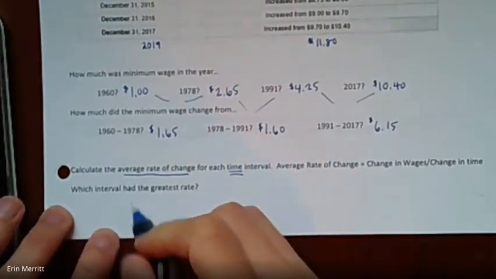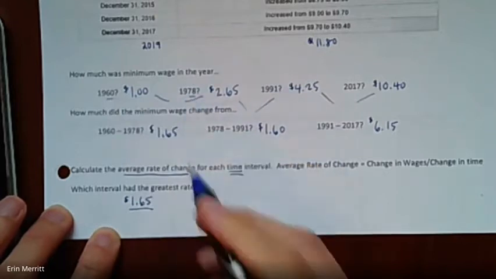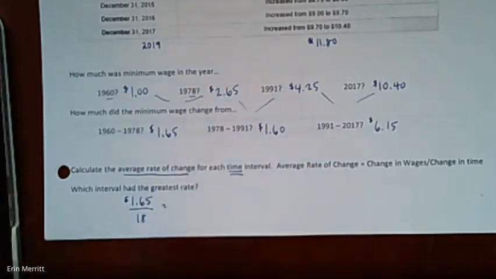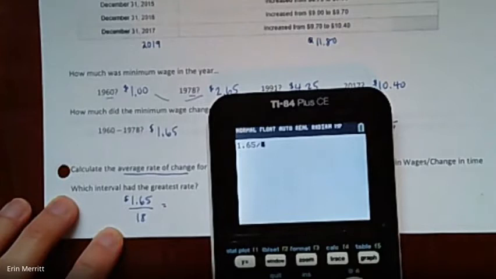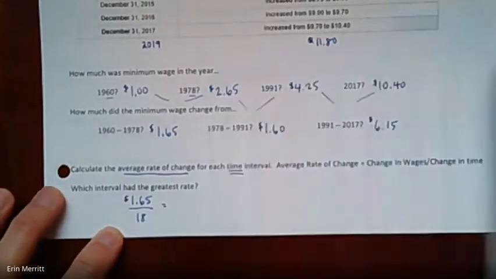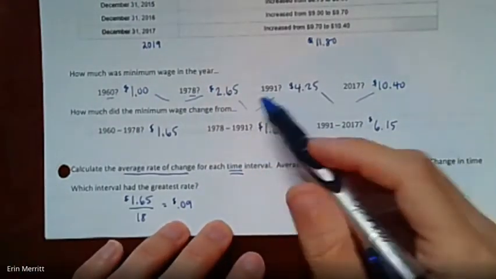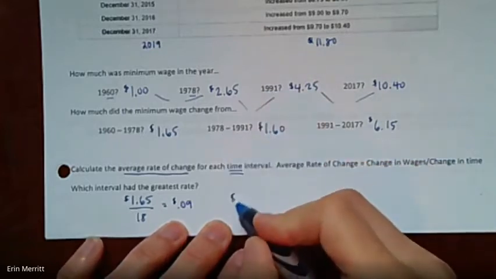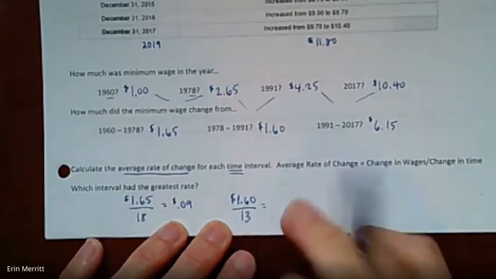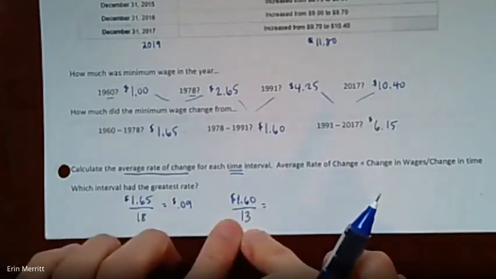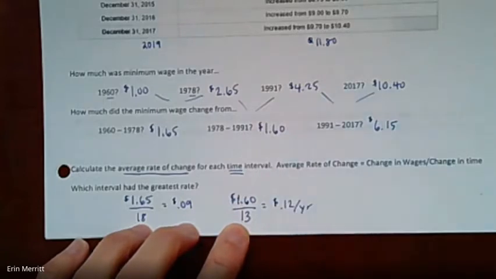So what we just found right here is how much it went up. It went up a buck 65. It went up a buck 60. It went up $6.15, but it didn't happen necessarily in like one year time increments or even equivalent time increments, like 10 years, 10 years, 10 years or something. So when you look, when you have to consider the average rate of change for each time interval, you have to consider how much time has gone by. So you have to figure out the change in the money. So a buck 65, but that changed from 1960 to 1978. So that was over 18 years. So over 18 years on average, how much did it increase? Well, if we take that quotient, $1.65 divided by 18 years, it went up about nine cents a year, big money right there.